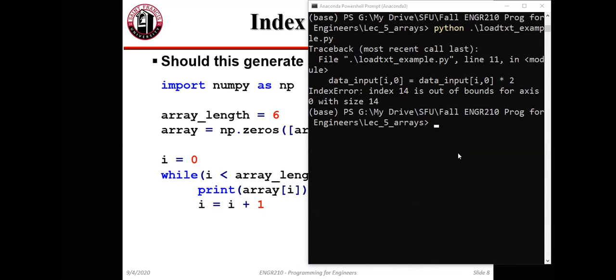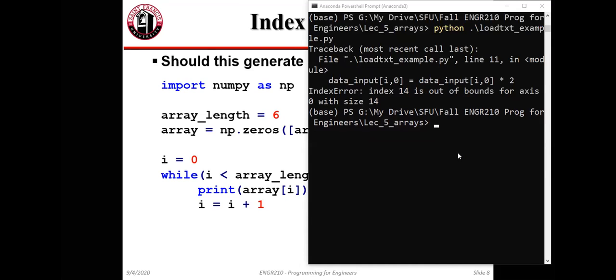Well, let's parse this. So axis 0. Remember, we always start at 0 in Python. So if this is an axis, like an x-axis and a y-axis, that's the first axis. So it's axis 0. So we're talking about that number there, which is also called an index along that axis. And it's saying index 14. So it says you put a 14 in there, and it's out of bounds. Out of bounds means that there's nothing there.